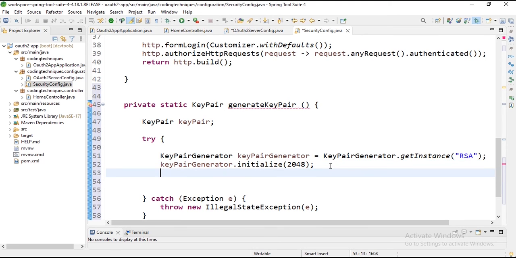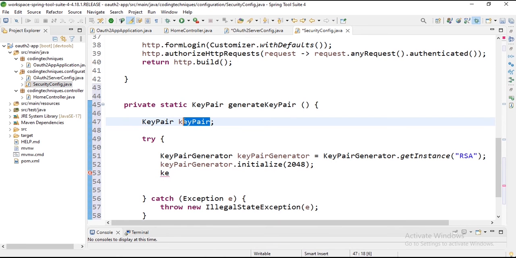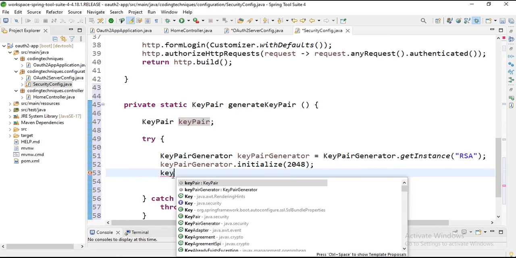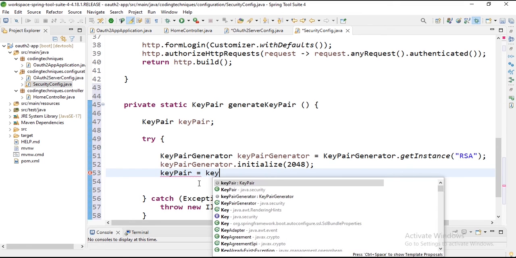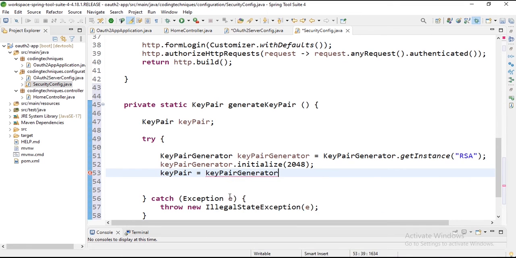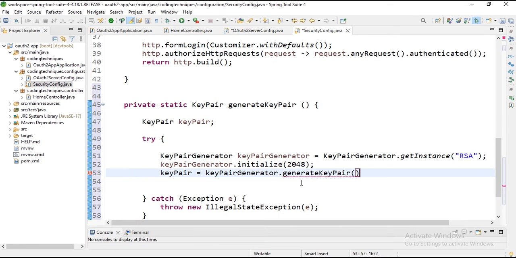Then we will use the variable that we have and set the generated key on it, equal to keyPairGenerator.generateKeyPair. So this is what we have.